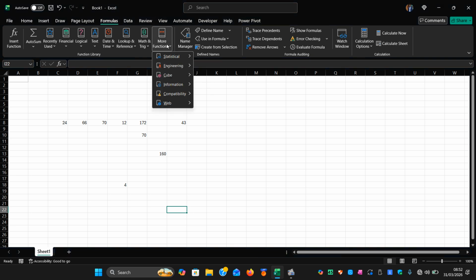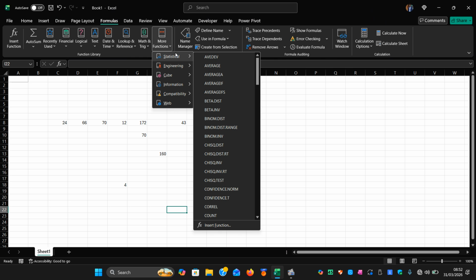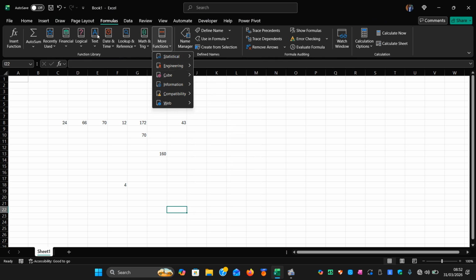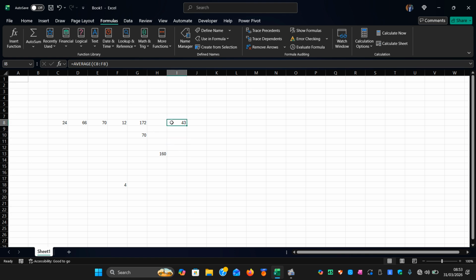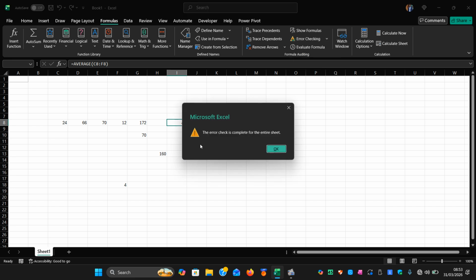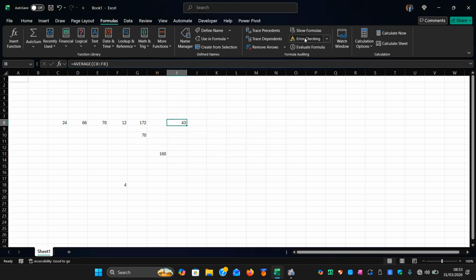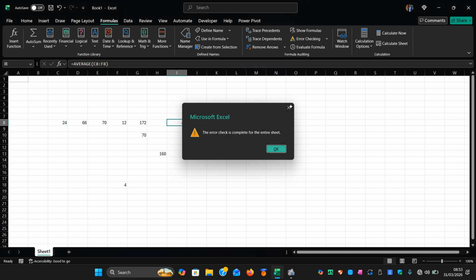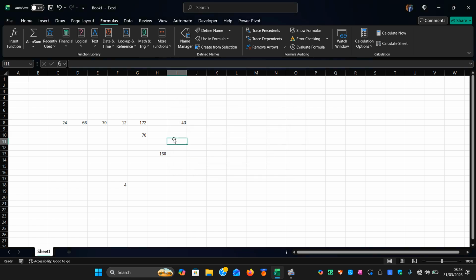Okay. So now after that, we have more functions here. The statistical ones that we have seen that are not able to be listed right over here, they fixed them here in the more functions. So here we basically deal with formulas. We even have an error handling or error checking mechanism. So when you have errors in your workbook, you can always use the error checking. It will help you so much to see that maybe you can solve stuff.